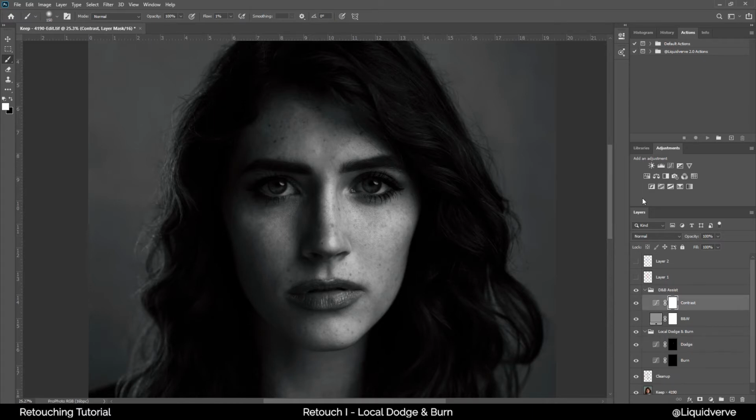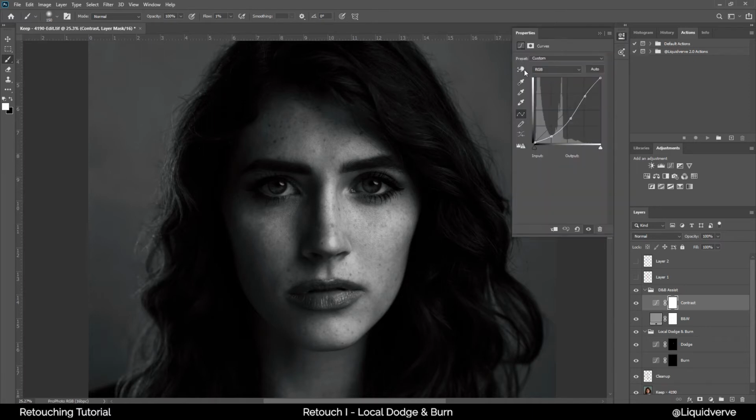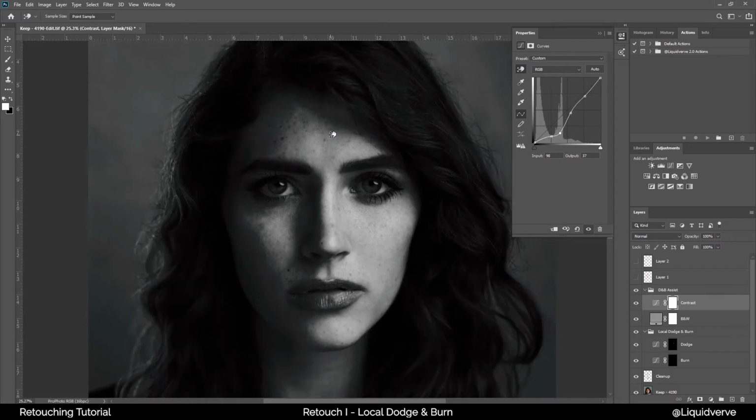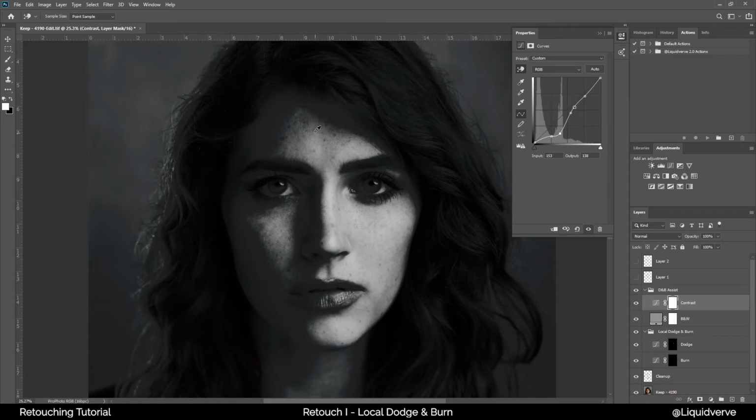Now, if we're having a hard time seeing this, we can expand our contrast curve to make this more visible. So I'll use the hand tool, and I'll specifically look for what this area is. It is a midtone. I can raise that, and then I can lower the surrounding area. So, for example, like this. And everything else doesn't really matter right now. We're just trying to target this, but as you can see, this really helps it stand out.